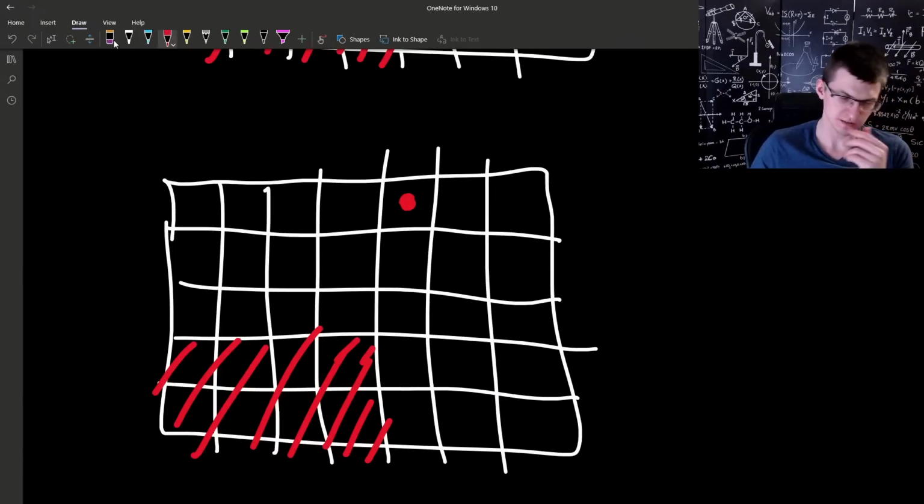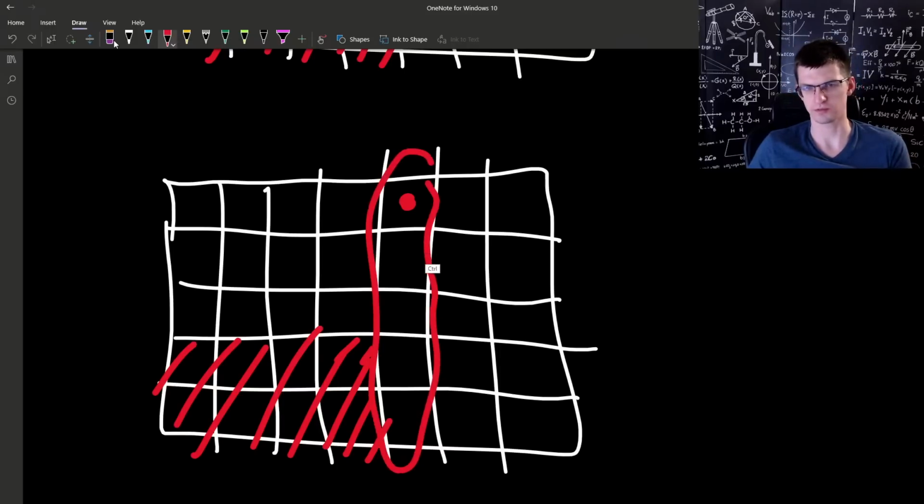If this cell is painted and it's the only one in this column, then apparently this whole column is painted, so the moves were like that. Is this possible?